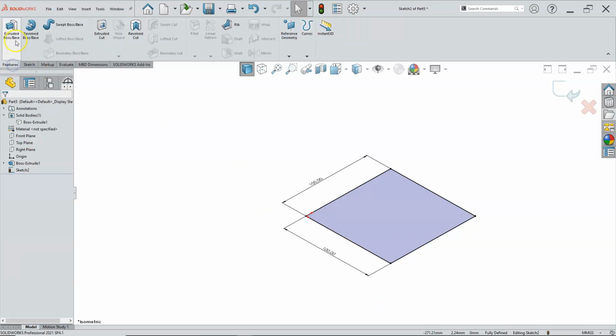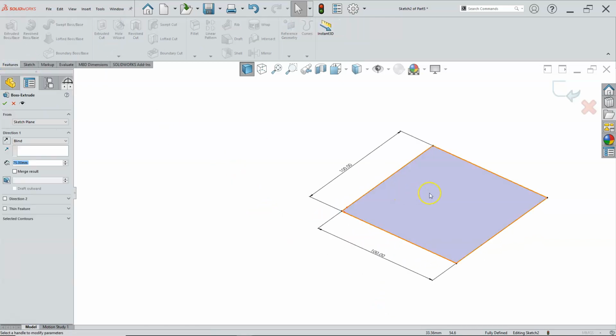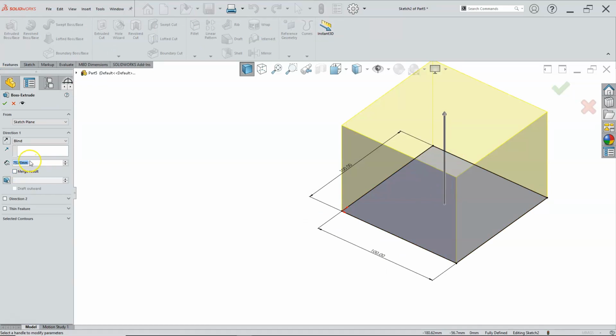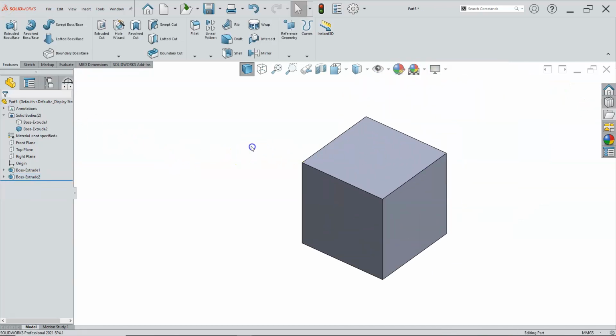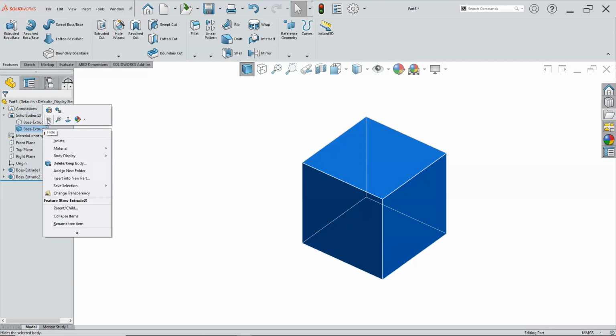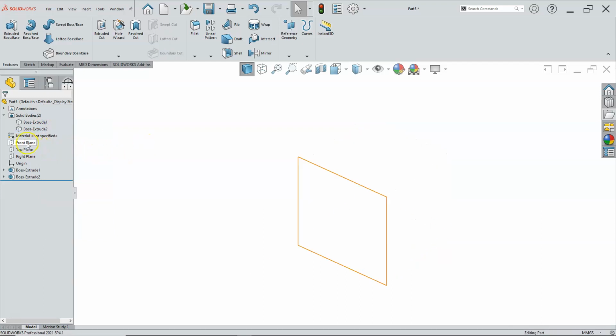And when I extrude these out, since it's in blue, I can just type and it will overwrite. And we have the 100 by 100 by 100 cube. Now I have a second solid body. Those are not combined, they're not joined. The geometry is independent. If I hide that one more time, we have created geometry on the front plane, the top plane, and now we'll go to the right plane.